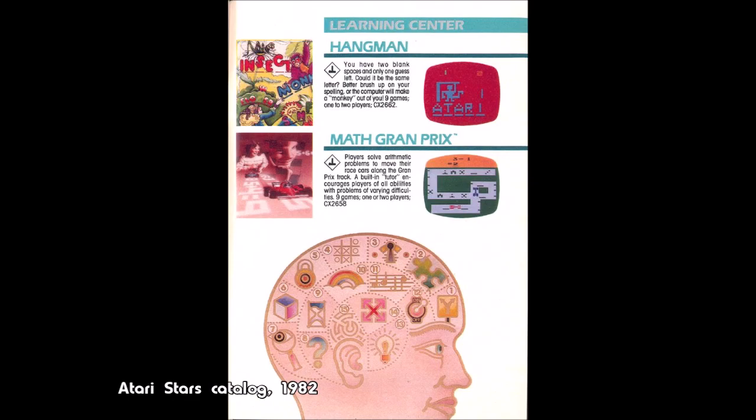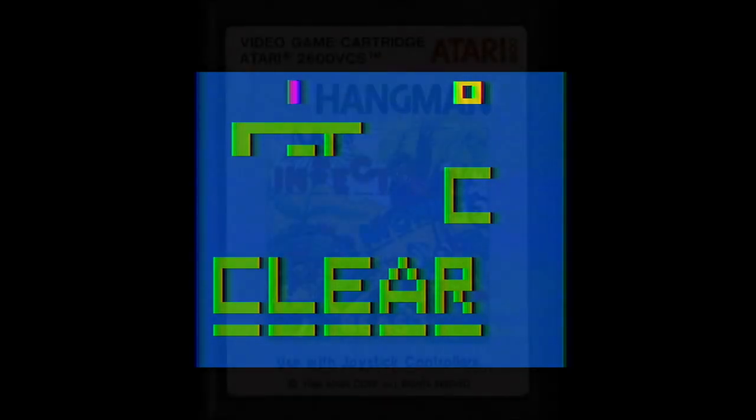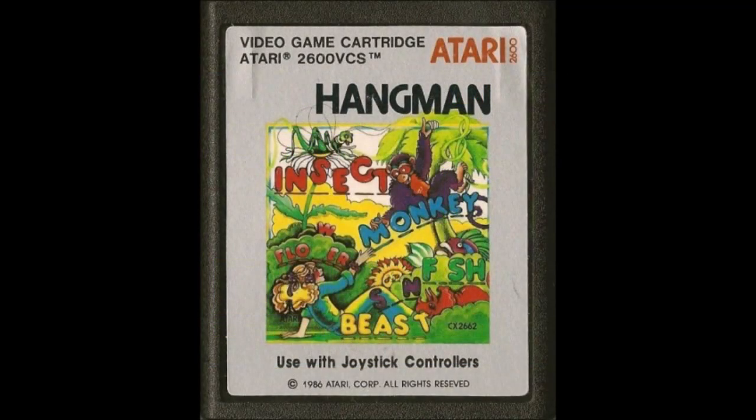After Atari Corporation was formed in 1984 from the ashes of Warner-era Atari's home division, Hangman disappeared from its sales numbers, save for 1988, when inexplicably the company sold 1,802 copies of the game. These copies likely account for the gray-labeled Hangman carts that occasionally pop up with Atari Corp text on them. In the few product reviews of the VCS at the time, Hangman seems to be largely overlooked, but has a modern reputation of being one of the less popular games from the early VCS.